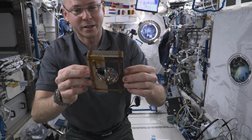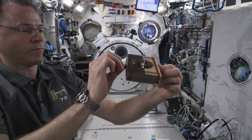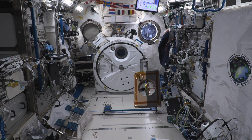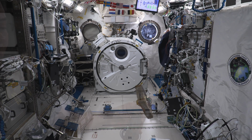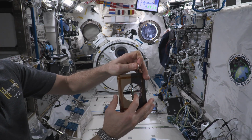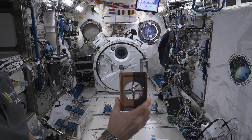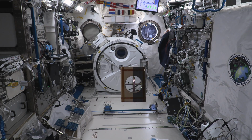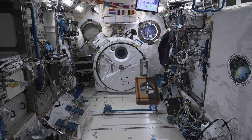Now I'm going to set it up so that I spin it around its intermediate axis. This is the one that goes through here. And there you can see it tumbles around another axis as it rotates, no matter how hard I try to get it to only spin around one axis. Now let's see if we can make the gyrostat spin with stability by spinning up the gyroscope. With the axis of the spinning gyroscope in the same direction as the rotation of the intermediate axis of the gyrostat, it's now stable.